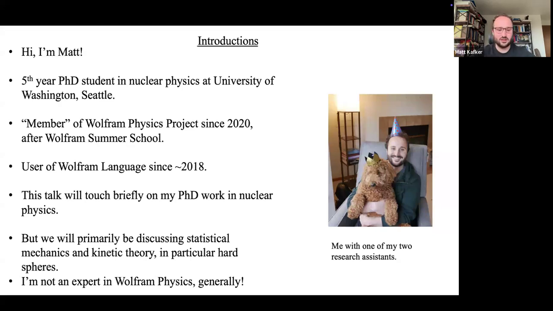I also think it'll be interesting. Primarily, we're going to be talking about classical statistical mechanics and non-equilibrium statistical mechanics. And I should say at the beginning, I'm not an expert on Wolfram physics generally, so hypergraphs and things like this, you should consider me a somewhat educated layman. I've read Stephen's work on this, but don't take my statements on these things as coming from a deep expert in the field, because I'm not, and you should talk to Xerxes and other people like him.